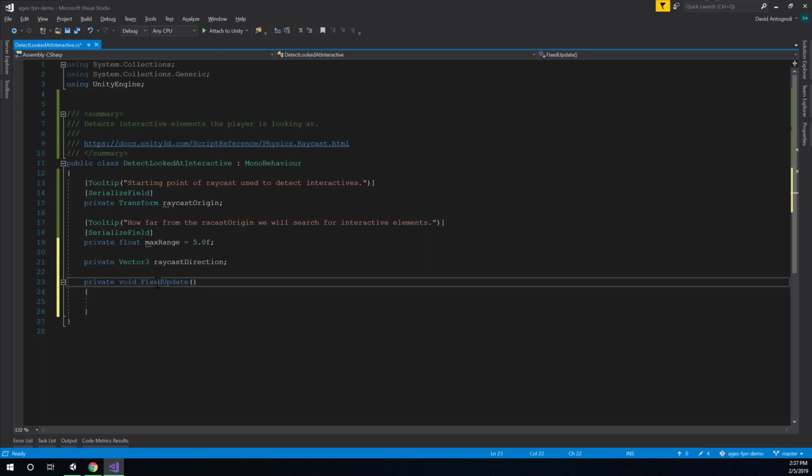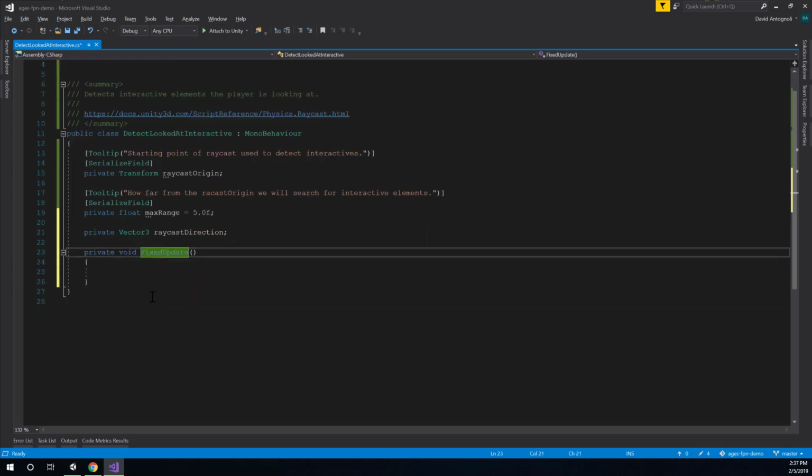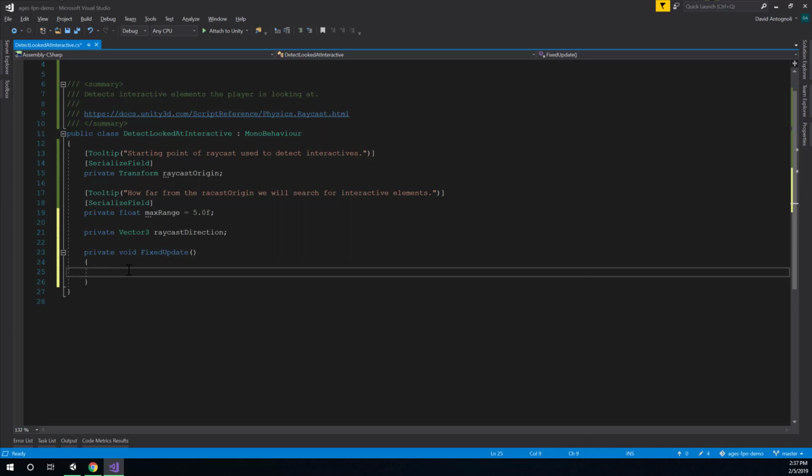And this is a Unity API function that gets called at a fixed interval as opposed to every frame. So regular Update gets called every frame. It's as fast as your computer can do it. And so if you're doing something very expensive and as fast as your computer can do it, it'll have performance implications, in addition to maybe behaving in a way that doesn't feel consistent as the frame rate goes up and down.